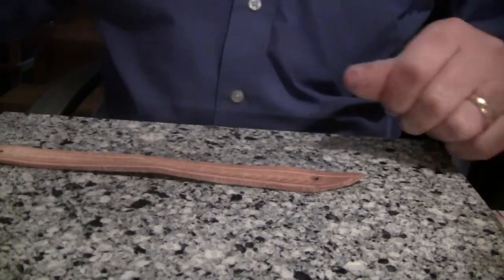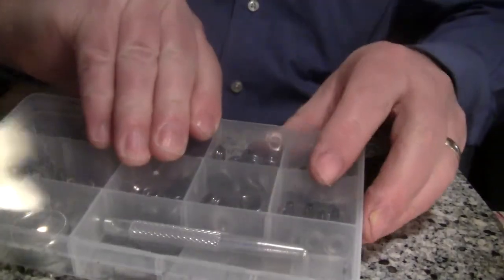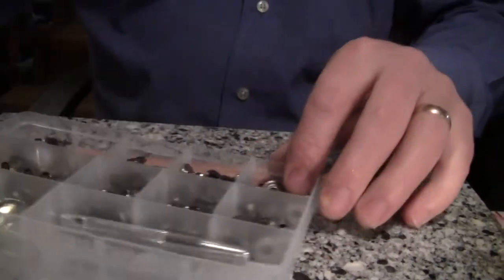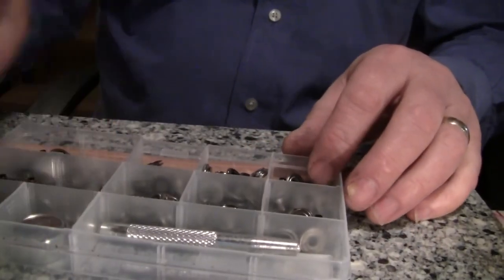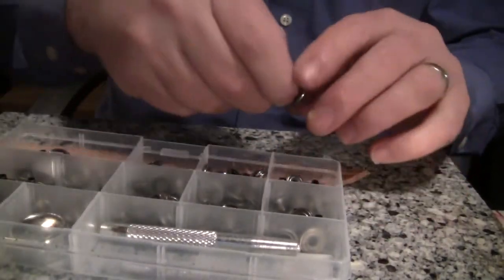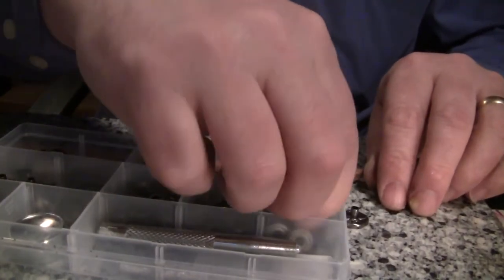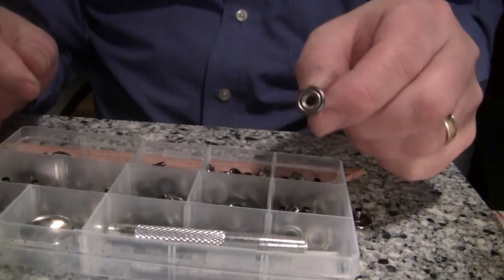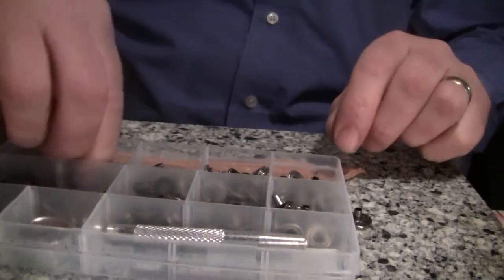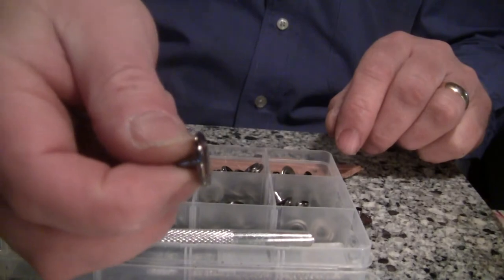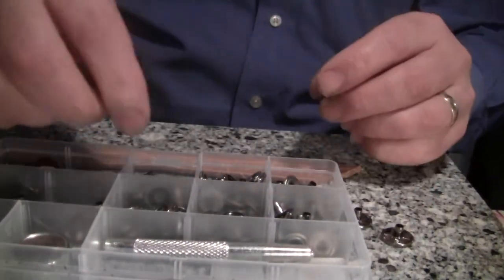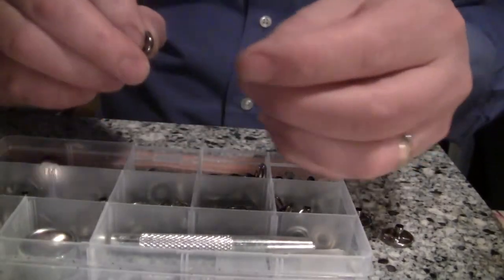So I have a whole kit of buckles. And you have the shiny part and you have the flat part. I use two shiny parts because I don't like the looks of those flat parts. And then you have your male and your female.